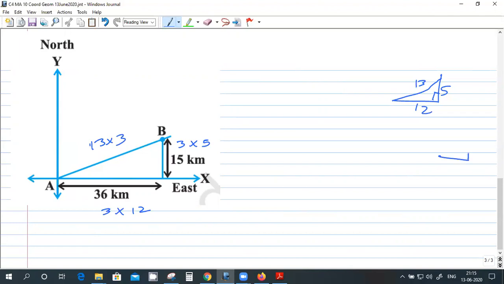Another right angle triangle is what? Give me another example. In terms of basic ones, 3, 4, and 5. This cannot be reduced further, and 5, 12, 13 cannot be reduced further. So I remember these two. The distance here is coming by which formula? Pythagoras theorem.